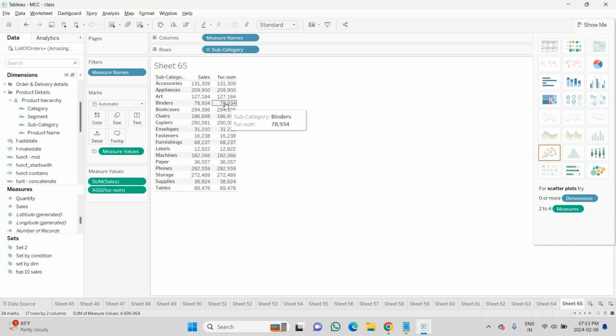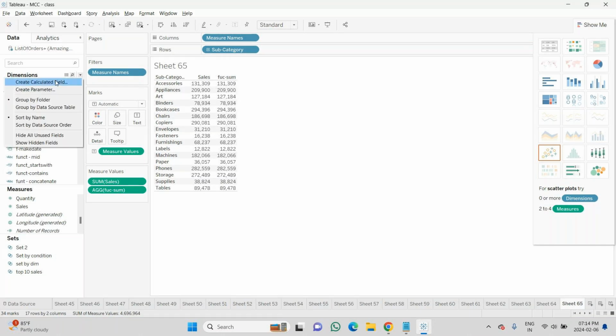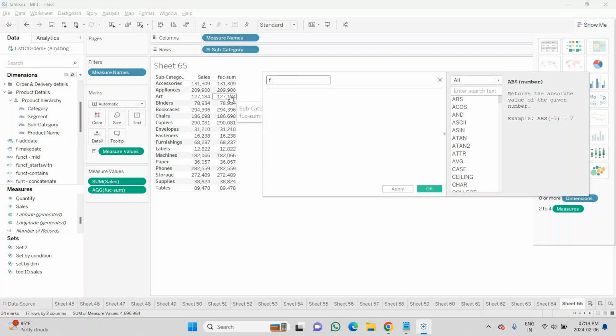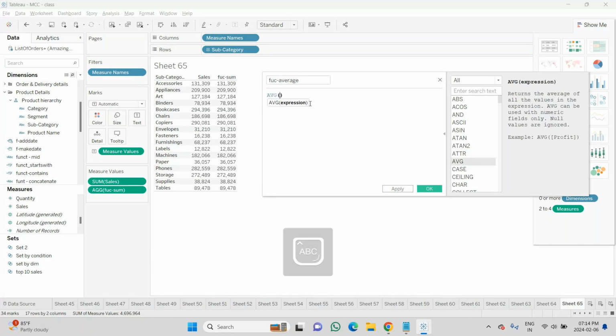Now if this is my sales, I want to know what is the least sales, the minimum sales that has happened. So this is a total. I want an average sales, and then minimum value and the highest value. We will go for this. So I'll take here the function average, AVG. The same thing you have in Excel also, average. So what I want to take, the average of sales, average sales we want to find. We will click on this.